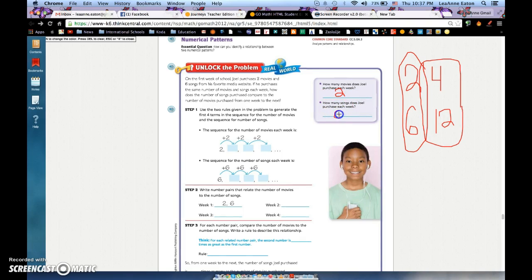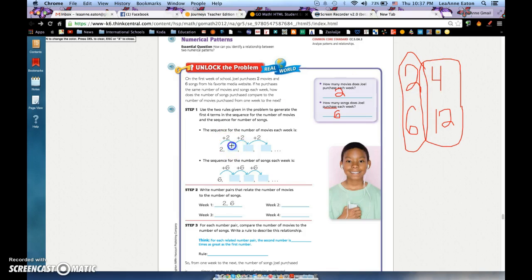6 songs. And because he's purchased them, he owns them, they don't go away, which is why we end up doubling it from 6 to 12. And then we add 6 again. Because these 6 songs don't disappear the second week. They stay there. We just add another 6 to it. And then we add another 6. Same thing with the movies. We have 2 movies, they don't go away. Someone's not coming into your house and stealing your DVDs just because you bought 2 more DVDs. No, you now have 4 DVDs.